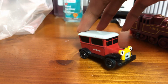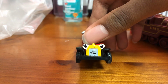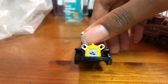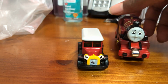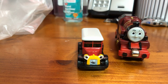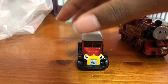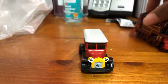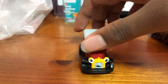The thing that, to be honest, actually kind of confused me about Caroline is why she just had her headlamps for eyes, or whatever. Like, for Arthur, she didn't really have any normal faces. Like, these characters, like Arthur, had this gray face. I don't know why they didn't make a gray face for Caroline and just slap it on the front. Probably because it was too small and, I don't know, way past their budget. But it still looks pretty nice.